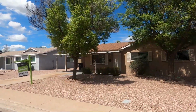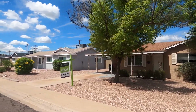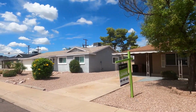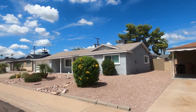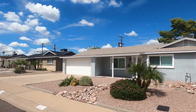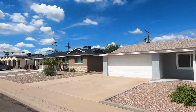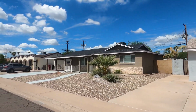So when it comes to housing in this area, most of the homes are going to be older. They were probably built in the 50s and the 60s. They're smaller. We call them single level homes. Other people call them rancher style. And you can see that some of them have been updated. So this area is really in transition. You're going to find homes that have been completely updated and others that need a lot of updates.